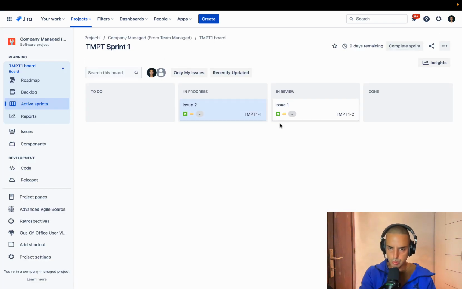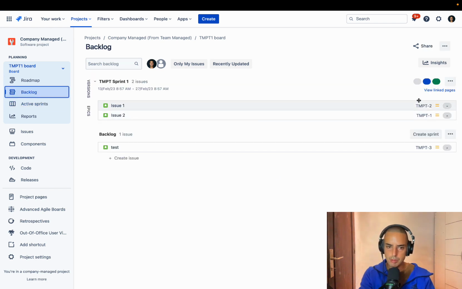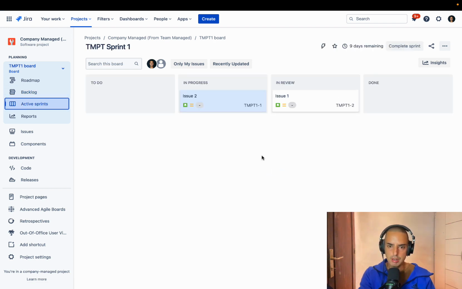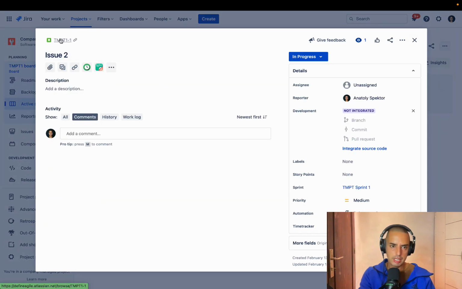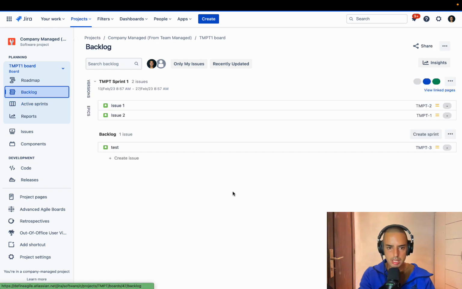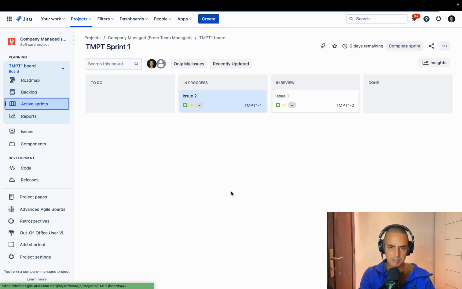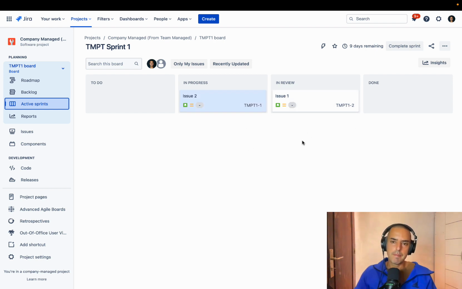We see that it says TMTT1, which is strange because if we go to backlog, it says TMT1. So I guess it needs some time to update. And it should be fine because I think it creates like an index, so both of them will work. But essentially right now, if we have any filters with TMTT and stuff, it should just automatically work as well, and any newly created issues. I tried one in here, it will be TMT 3. So it works. And those already changed. I'm not sure. It seemed like a bug or something in Jira that I need to ask them why it still shows TMTT1. Probably cached. So now we can change the key as well.